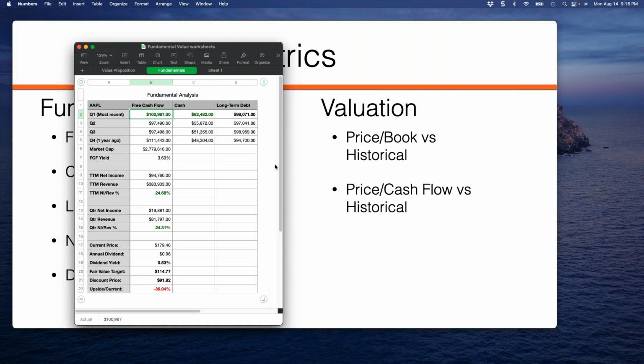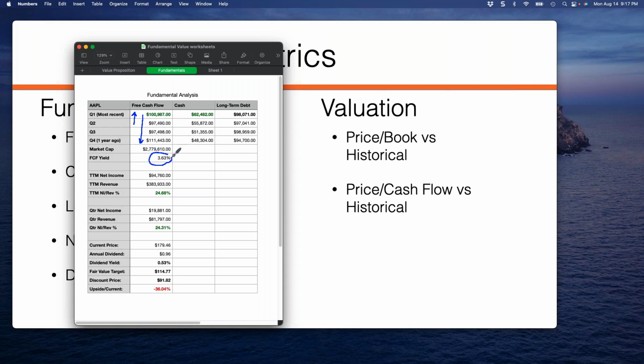Now, the interesting thing about this metric and this number is not just the size of it, but also its general pattern over the last year or so. And I like to pay attention to quarter over quarter as well as year over year. It's interesting that on a quarter over quarter basis, we can see this number clearly increasing from about 97.5 billion to almost 101 billion. However, on a trailing 12-month basis, it's a net decline from about 11.4 billion to 101 billion, a little under that level. So some conflicting information there.